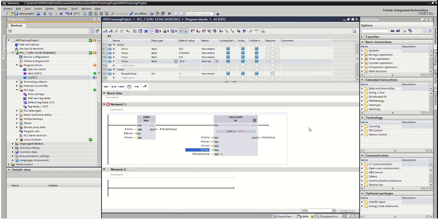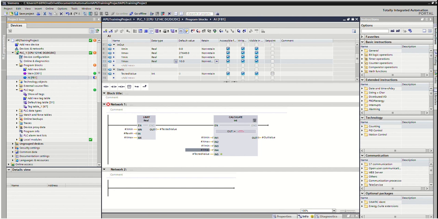Here, let's start with the PLC programming of Siemens TIA Portal. Here we can create the analog input scaling, analog output scaling. Here we want to create analog input and output blocks. Now we selected two important blocks, a limit block and a calculate block. And we can create the analog input first, and then we can create the analog output block.